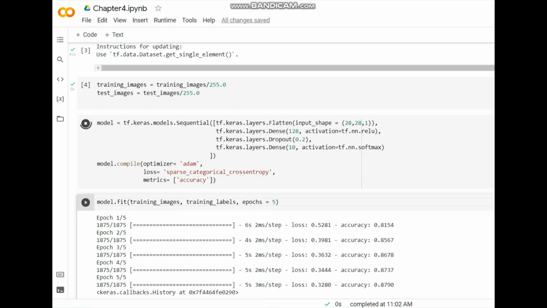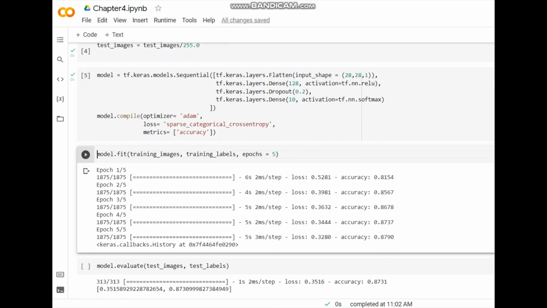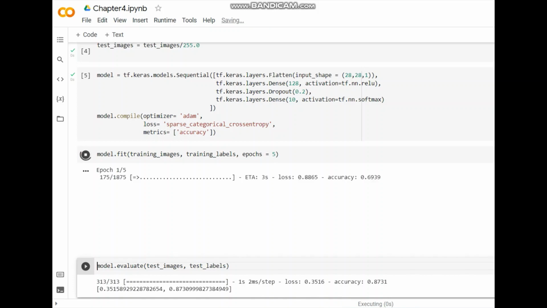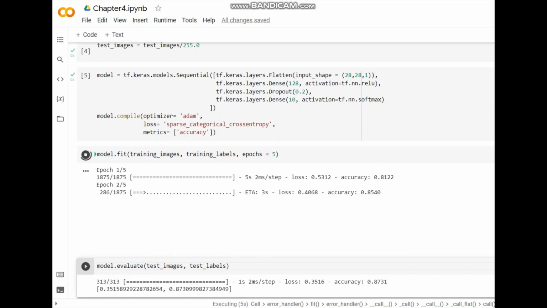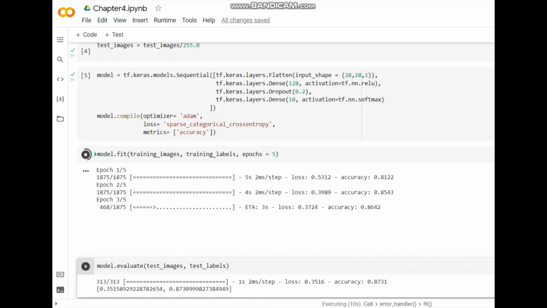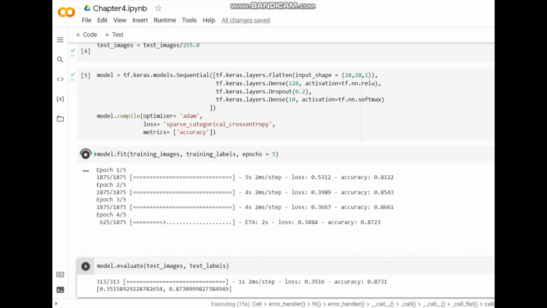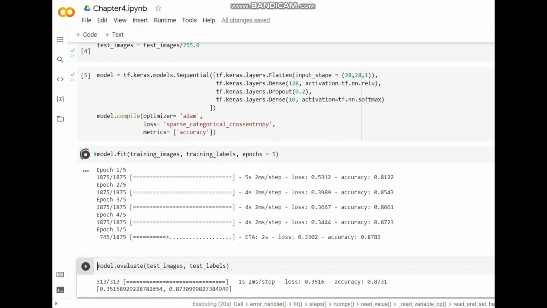And now it's run. I've already run this before, so you can see the previous accuracy and the loss. Just use model.fit with training images and training labels with epochs equals 5, and it will run very quickly. It won't even need any GPU or TPU because the dataset is small. It's not a very big dataset, so it will run very quickly. Then we'll evaluate the model on the test images with test labels to see how it's doing. And finally we'll use the test images to predict as well.